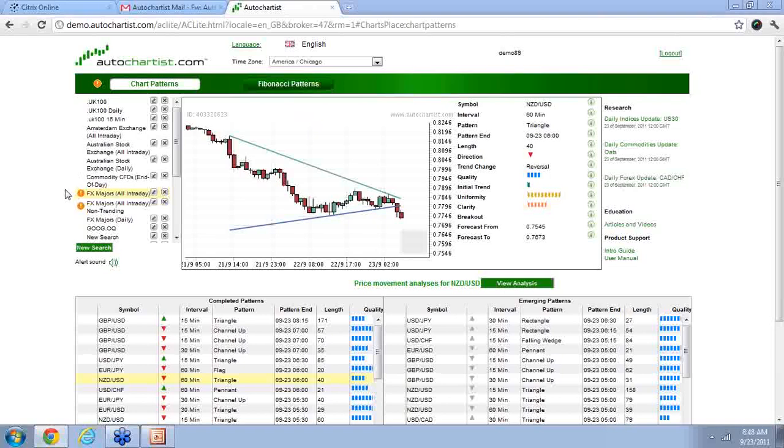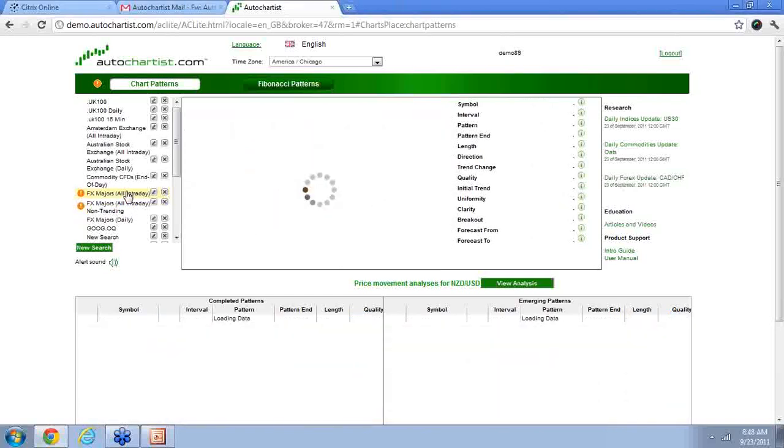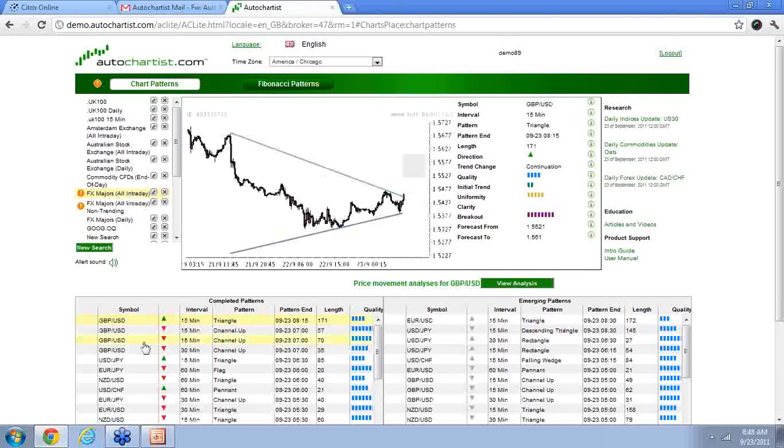You can see over here these orange dots that are coming up, these indicators, or these are alerts. This is telling me that there are new patterns to look for in the FX majors. It looks like we had this breakout in the British pound US dollar on the 15-minute chart. We had a compression of the market, a prolonged move down in terms of price and time, and then a triangle pattern showing us basically where we could get this breakout. We had a high breakout rating, which means this market may have an opportunity to reach this forecast zone.